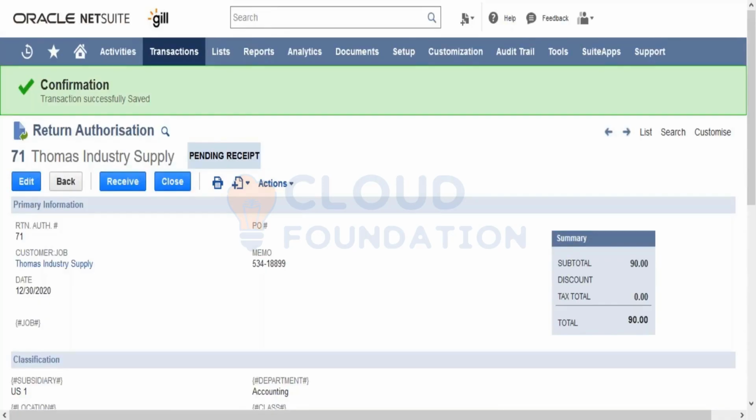That will increase my inventory again. And once that is done, I can give a credit note to the customer. If I click on receive, it will create an item receipt wherein I'll accept the item from the customer. It is going to increase my inventory again.